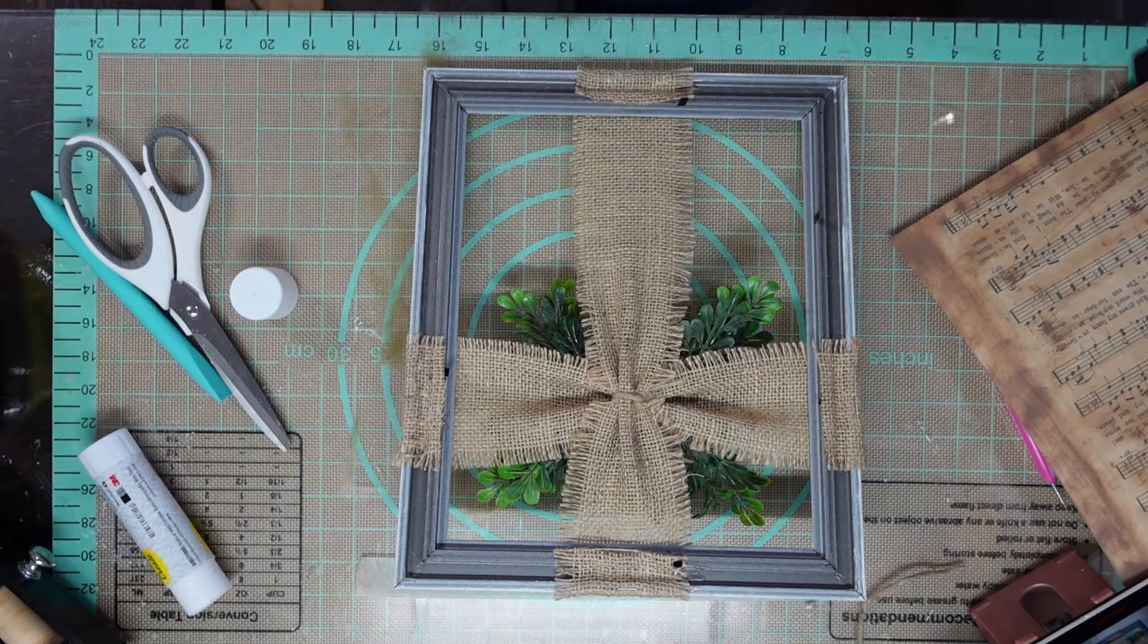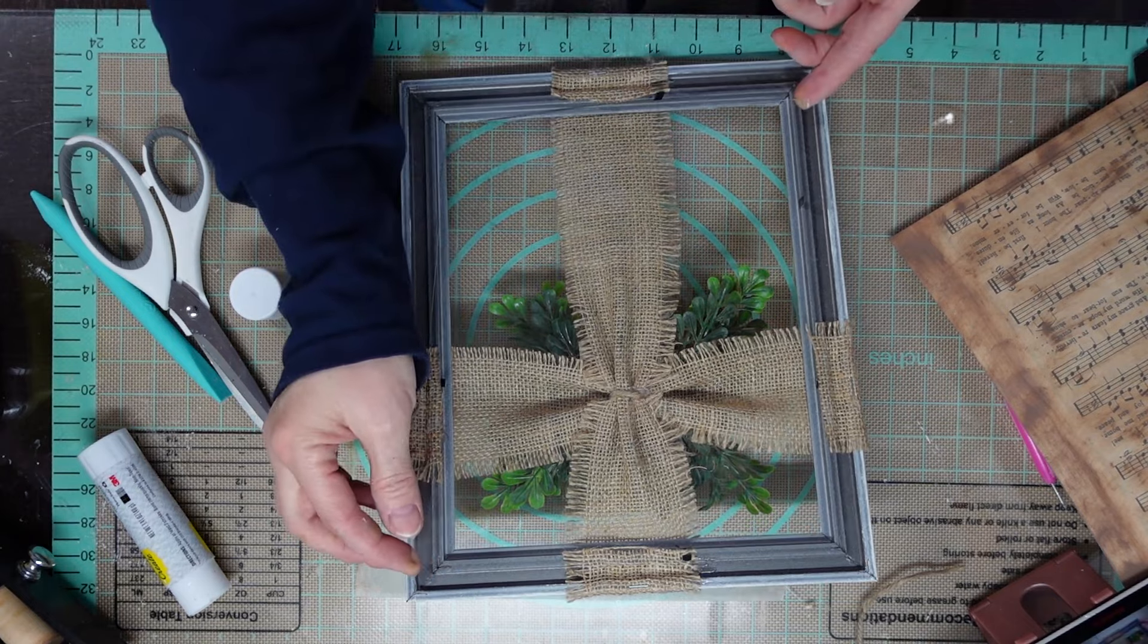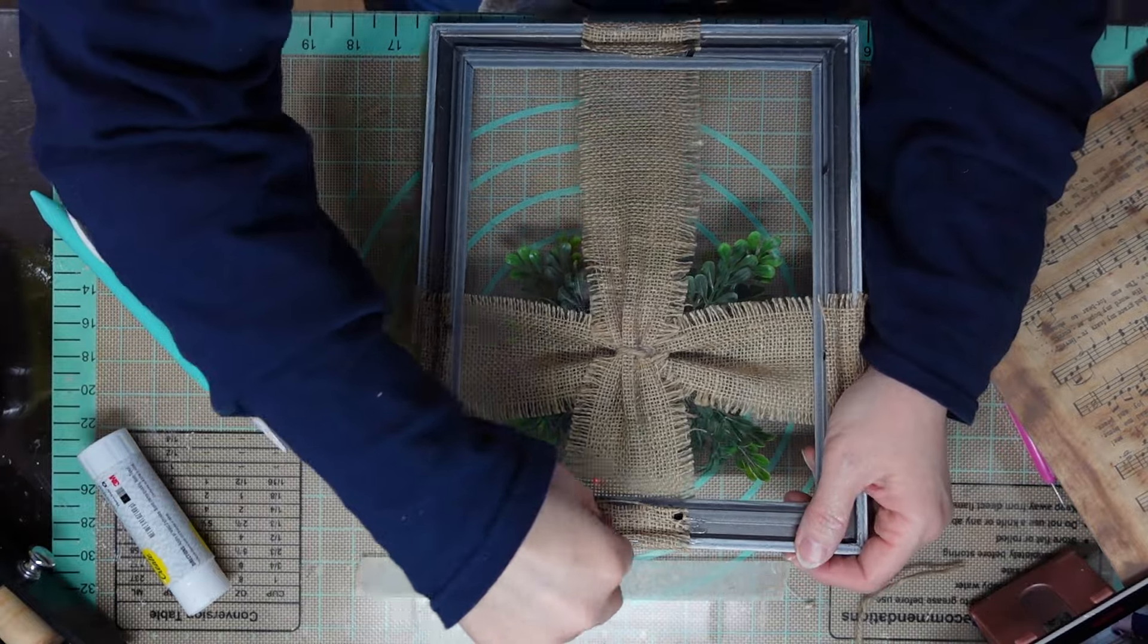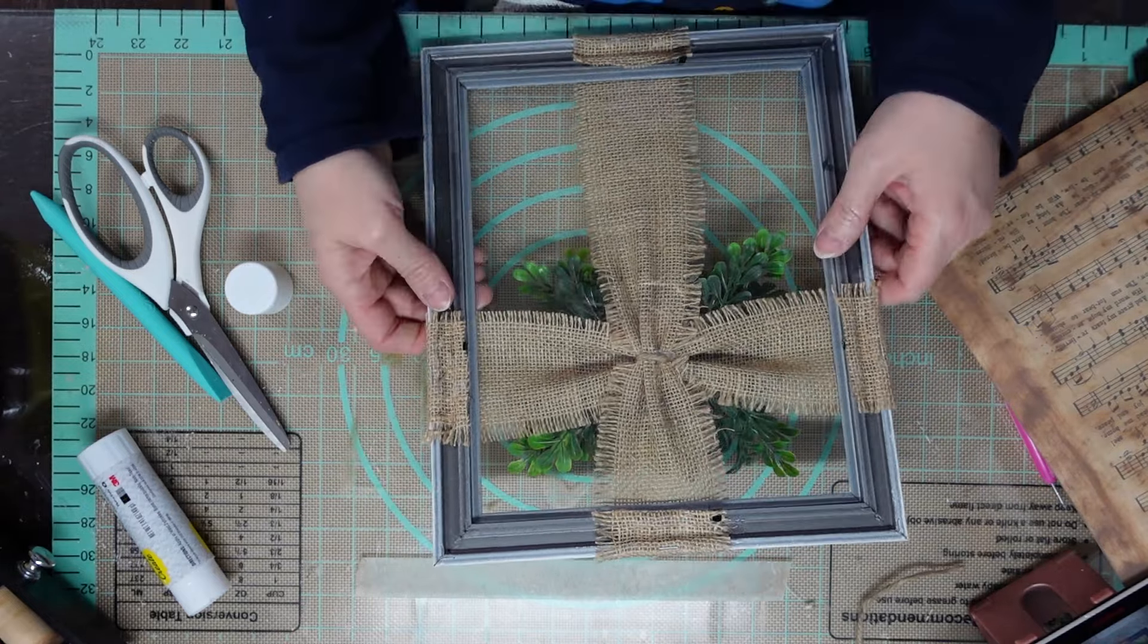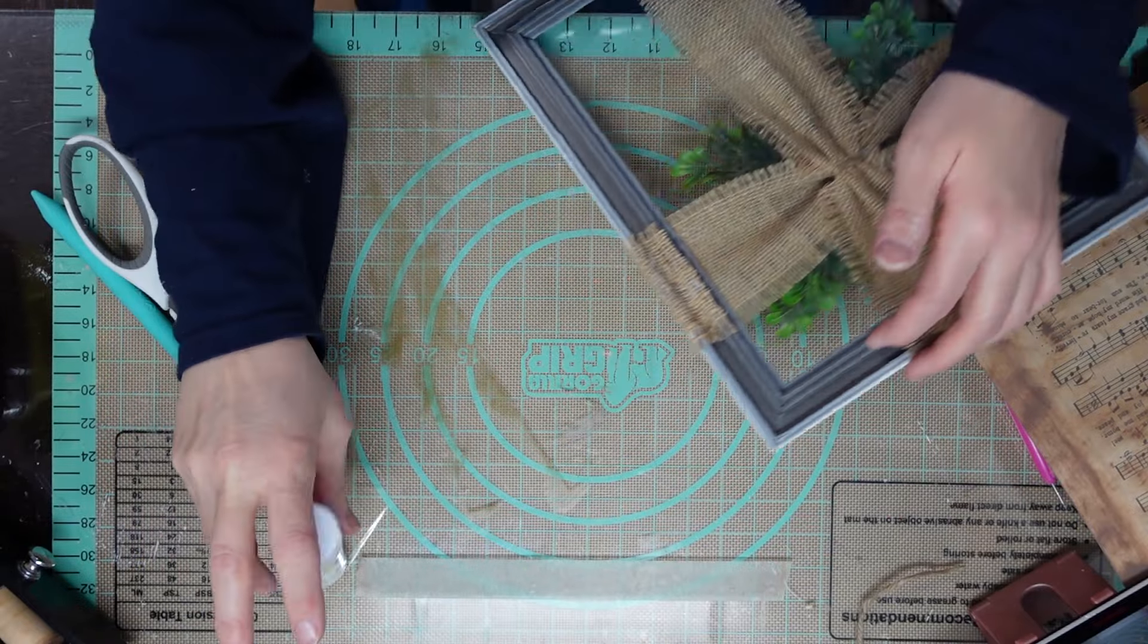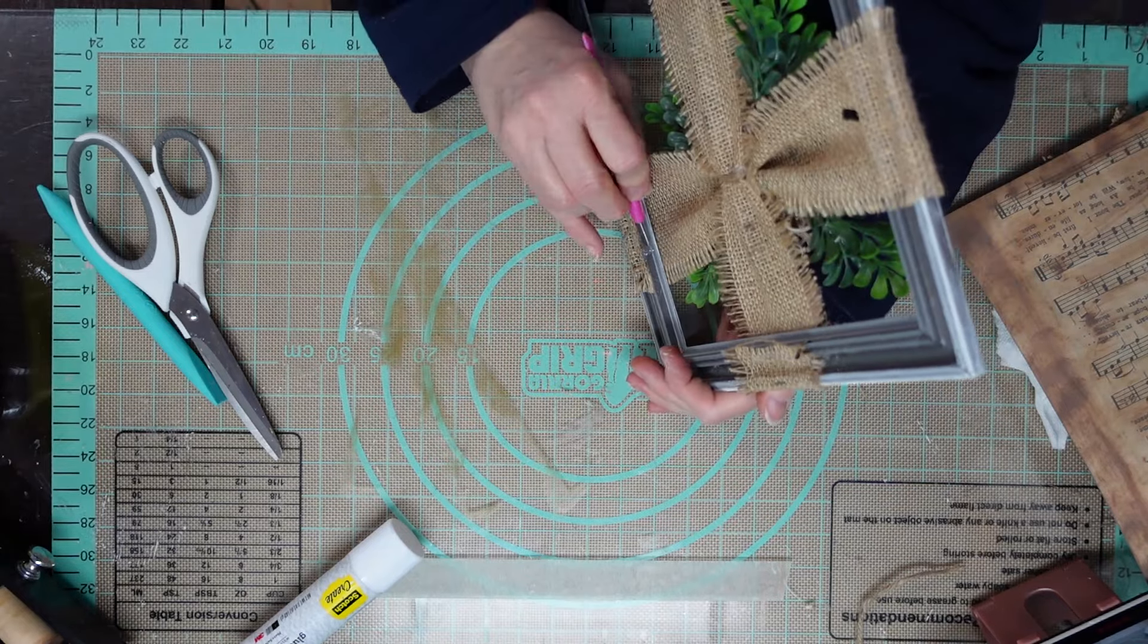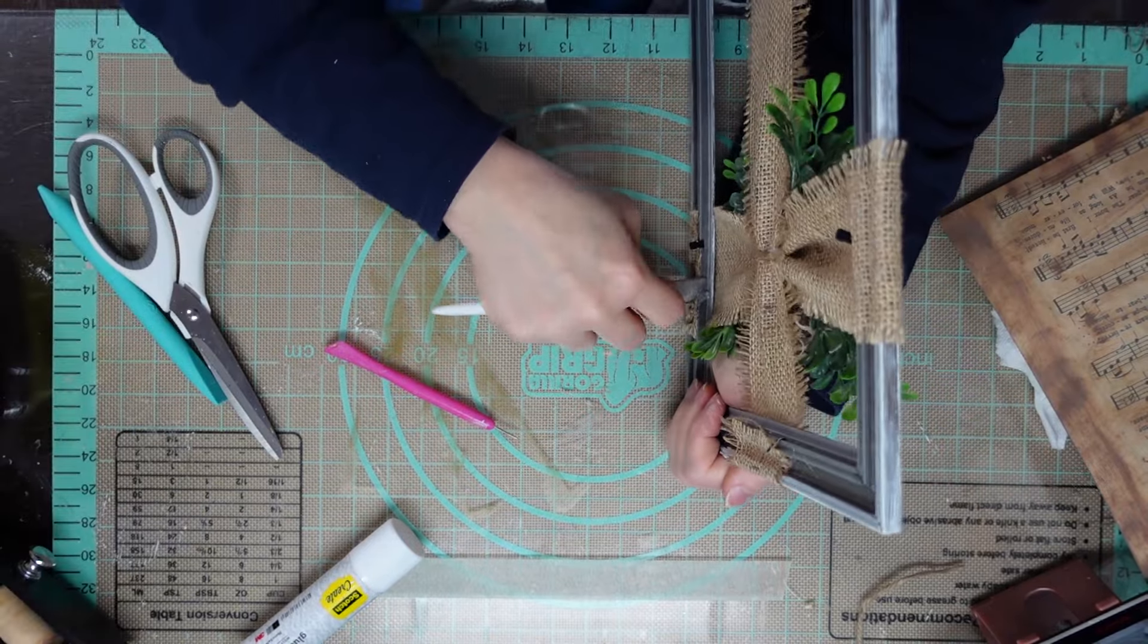And this is what I told you, you do not want to get your glue where your glue should not be. I cleaned my glass. I'm trying not to touch it because my fingers are greasy from that stuff and this would not push down in there. And I'm thinking is it the burlap or what? And then I notice a chunk of glue in there. I mean a chunk of glue. So I've got to get this glass out of here and dig my glue chunk out. See it right there?